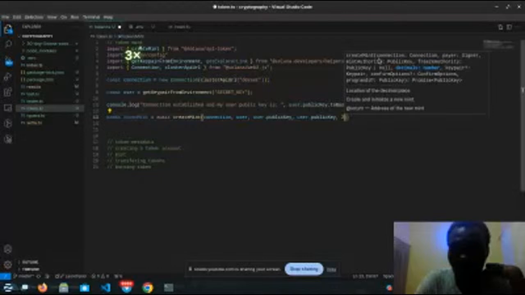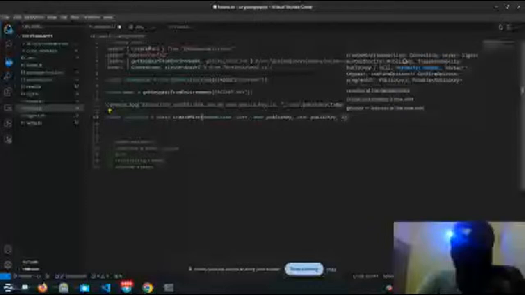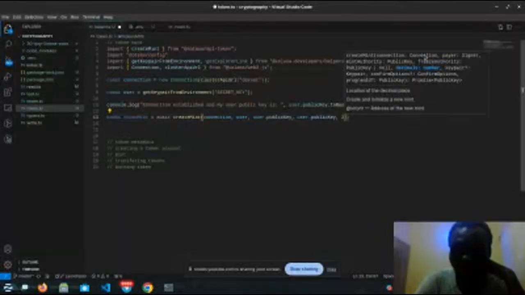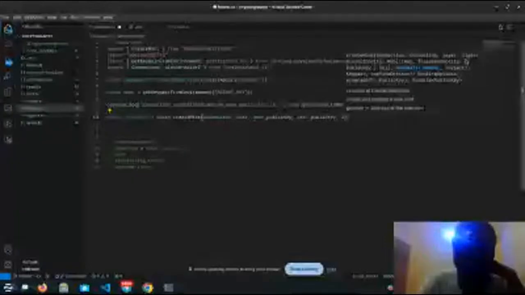If you lead to this, you will see the arguments that are supposed to be passed into this create connection variable or constant, which is an instance of what we imported. Then the payer, known as the signer of that particular minting of the token.